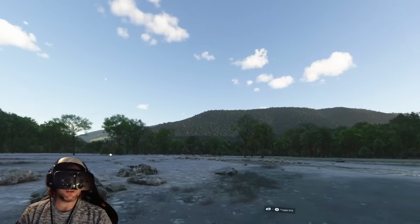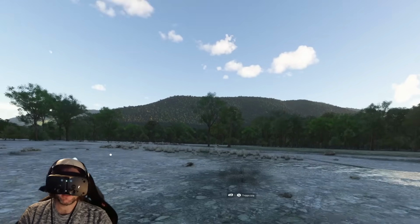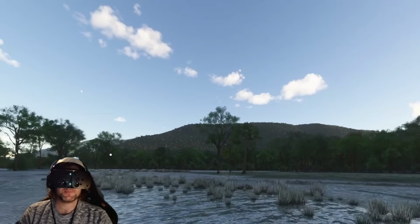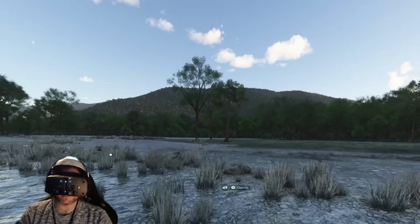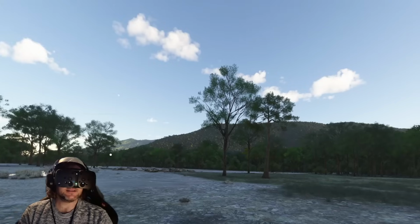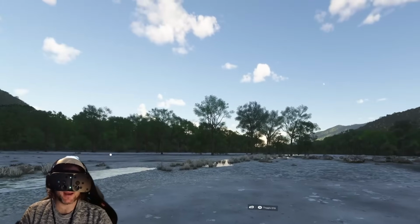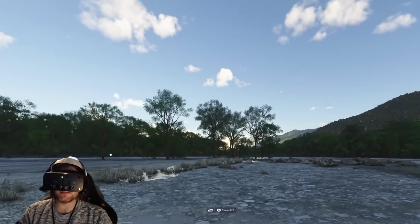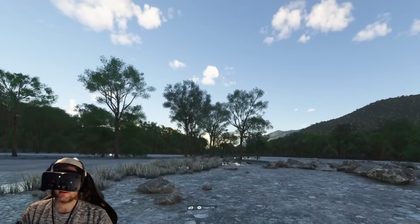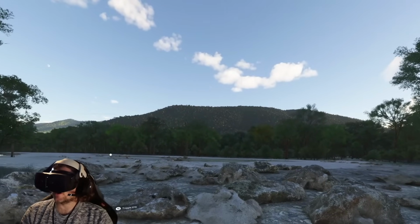So this has been Microsoft Flight Simulator 2024 in VR using the super high-end Somnium VR1 with an AMD 7950X3D, I think it's called, running at 16 cores and with an RTX 4090, and it is running very well overall. It's certainly doable. Obviously I'd love to have more frame rate, but considering the immense level of detail, this headset being at the real top end in terms of its resolution, field of view, it demands a very high spec computer. You can do it, and it's only going to get better from here when I work out the best ways to tweak these headsets, but of course updates and improvements from Asobo as well.